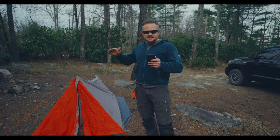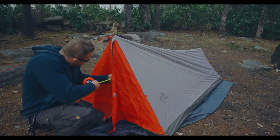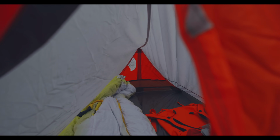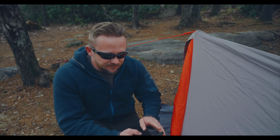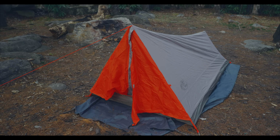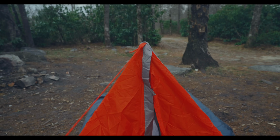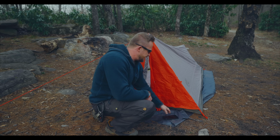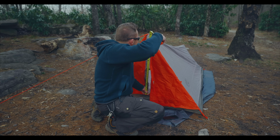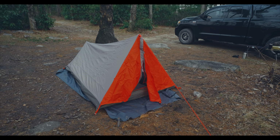Anyways, the company claims this is 6 feet, 11 inches long. Let's see if that's accurate. It's close enough, I'll give them that one. 6 feet, 10 inches, it's right in there. They say it's 4 feet wide. That is a complete lie. It might be 4 feet at the bottom. That makes no sense. The walls are tapered significantly. This is 2 feet, 8 inches wide. They say it's 2 feet, 11 inches high at the front, 2 feet at the back. Really, folks, it doesn't matter. It's super, super small. Again, your head doesn't come to a point, so that measurement means absolutely nothing. With the slope of the walls here, the entrance is 2 feet high. And of course, it slopes as it goes down.